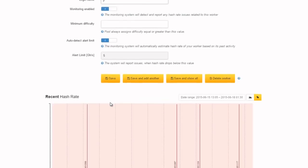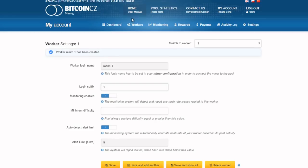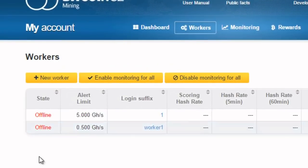So now you created a new worker. Let's go to workers again. Now there's 2 workers. There's 1 and there's worker1. So remember, the username is going to be your username. My username is my name, resim, dot. So it's going to be your username dot whatever worker you created here. And I'll show you how that works in a second.